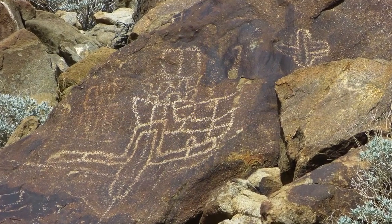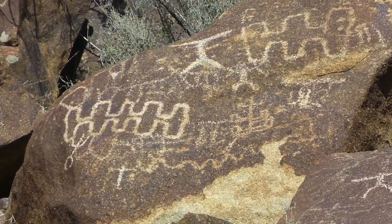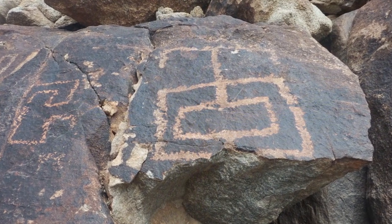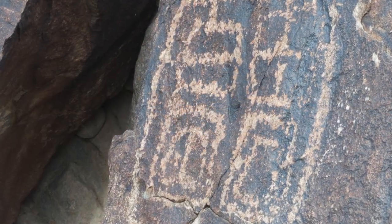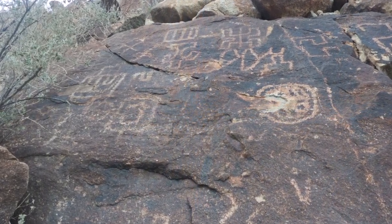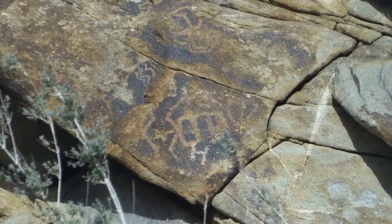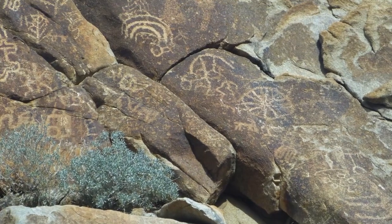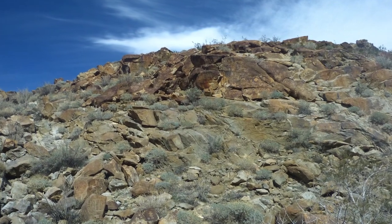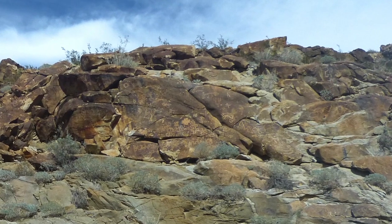There are mostly geometric and seemingly freehand designs here. They might be a record of what we imagine as the visionary states experienced by the glyph makers. Were these glyphs created by shaman and medicine men at this location because of the spring water below the glyphs? Surely a spring in a desert canyon like this was a special place. Perhaps some ceremony at the glyph site helped to ensure that the spring kept running. It's not running much anymore, so who knows? This is speculation to be sure, and you remind yourself that you don't really know much of anything about these rock engravings or how or why they're here.